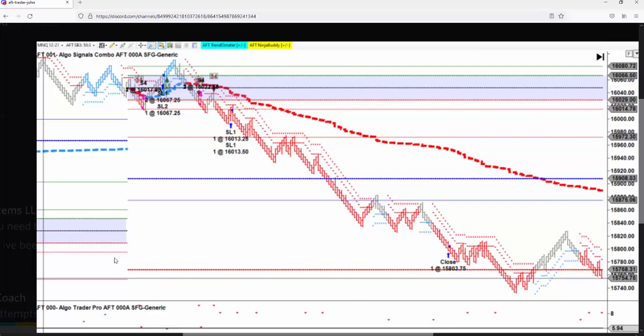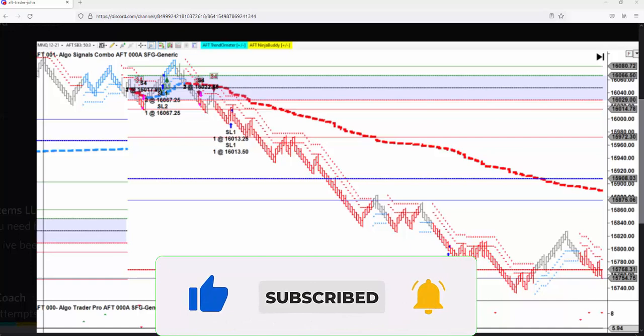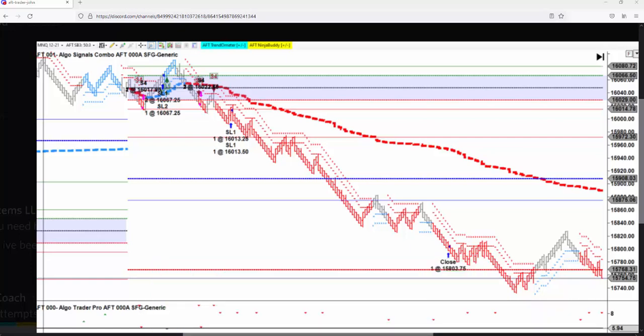All right, so that's just kind of how we size the market up in the morning, using some of the filters that we have, the gap filter, the alpha bias, determining which markets are the strongest markets, which are the weakest market. And we're just trying to go long a market that has a long bias and that is the stronger market, or short, like in this case the NQ, was the weaker market and it had a short bias. So we're not just turning the software on and letting it trade every which way. We're having some input. It's man with machine. It's kind of the best of both worlds.